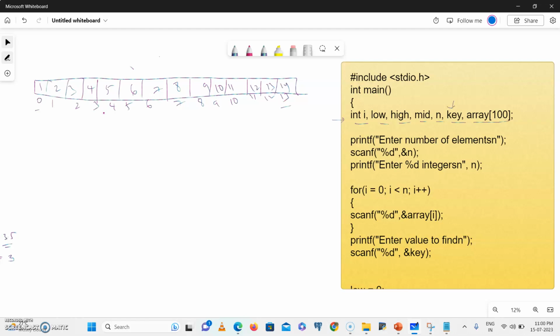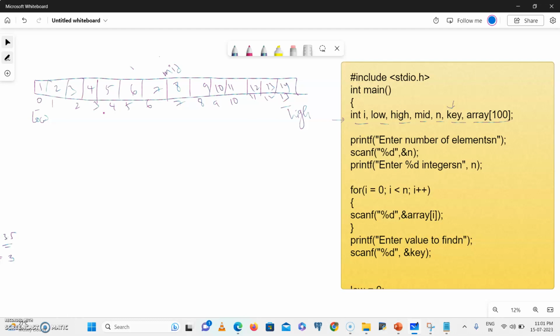The searching element is represented as key, and we are going to trace the middle position from the given array. To trace this, we have a value called low, which indicates the starting position of your array, and high, which indicates the highest index position of your array. By using this low and high, we are going to find the mid value. The mid value is nothing but low plus high by 2, so definitely it is giving the middle index position. By using that, we are going to trace your element, either falling to the left side or to the right side.